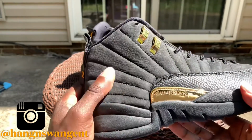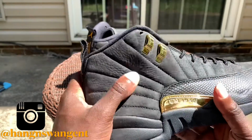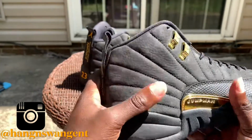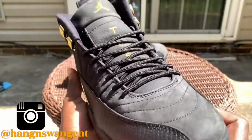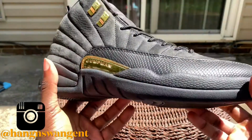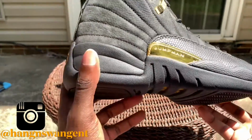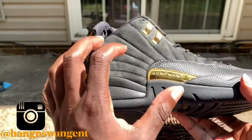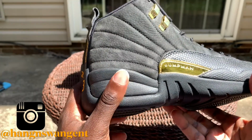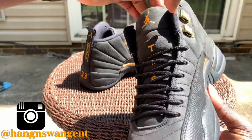But as you see, you got that nice nubuck up on the upper part of the heel. It's got that tumbled look, almost like tumbled nubuck. And it's that ashy nubuck too, man. I kind of dig that ashy type nubuck. Gives it a little premium feel and look to it. And you got that shiny reptilian leather going towards the midsole and up on the upper part. And that gold plate you have on here, the Jumpman, it is plastic, but that thing's shiny too, bling bling. You're feeling that sun's probably blinding you. Almost like you got a real gold plate up on your shoe, man.